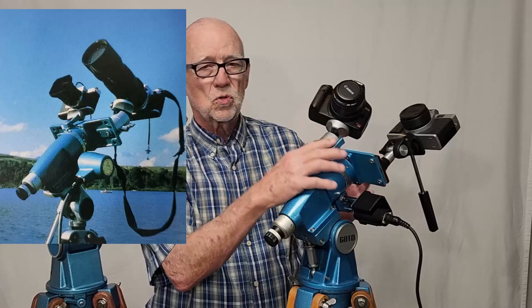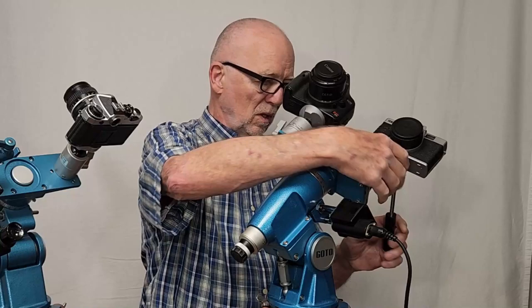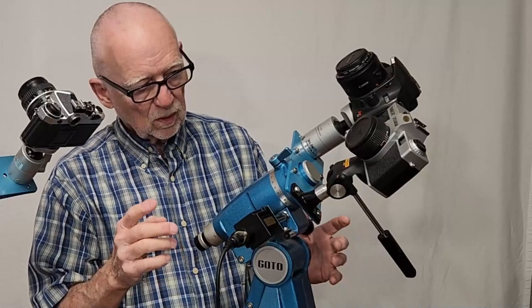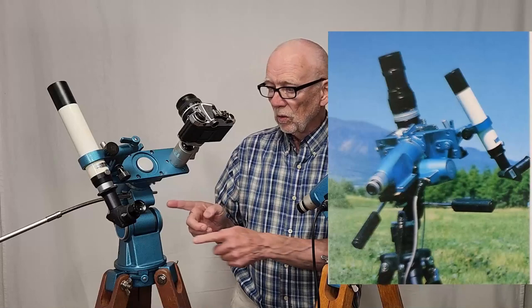You've got a similar kind of a setup here. By the way, this plate is not original. This one's original, but this one is one of my duplicates. A ball head, you know, you can aim it anywhere you want. Same kind of thing over here with a pan head. And then you polar align the scope, put it on there. You don't have anything to guide through, so you just drive the thing with the clock drive. Hope for the best. You could also, of course, interchange and use the motor with this and then guide.